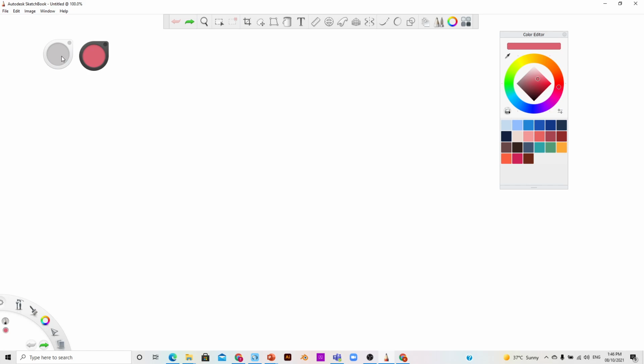So what is the use of this one? This is for the opacity. You need to press and hold the left key of your mouse, and then you can slide down. Can you see here at the very bottom of the screen? You can see the number reducing, so it means you are reducing the opacity of your stroke. Here you can press and hold the left key of your mouse and decrease the opacity, and you can slide up to increase the opacity of your stroke.